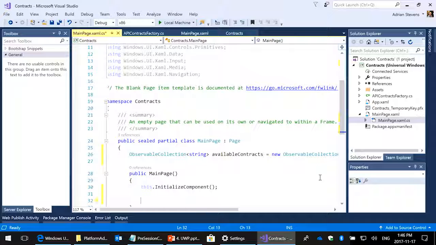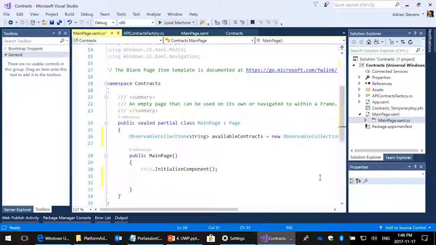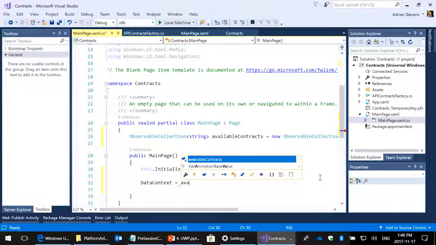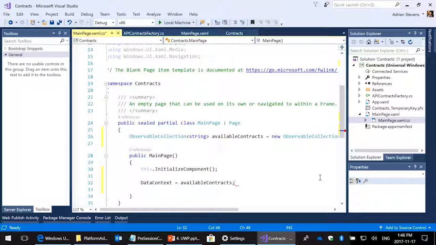Excellent. And so we'll use this collection as our data context. Now we can bind to this, and I know we're showing another feature. For those of you familiar with binding, this would be very comfortable. If you want to learn more about data binding, both Xamarin University and Microsoft Virtual Academy have great content on this. But now we have our observable collection as our data context.